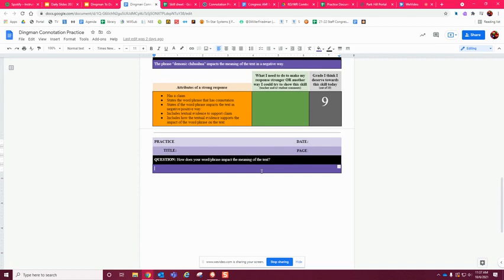So some of you have already tried this. Some of you have already started it. But this last section here should be what you are filling in. This is answering the same question: how does your word or phrase impact the meaning of the text? And you are going to choose from one of the mentor texts that's not pink. Okay, so again, I gave these directions last class as well. So if you already did this and it's done, awesome. If it's not, you need to go do this. So you're going to choose a mentor text that's not pink.